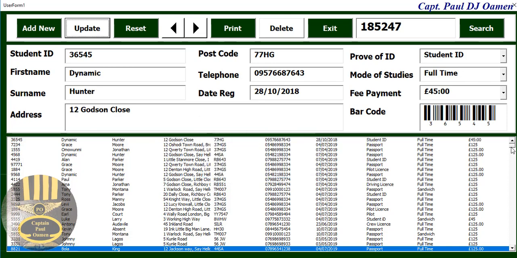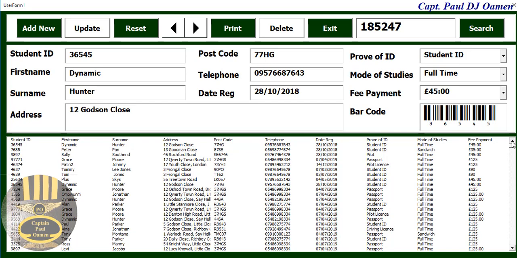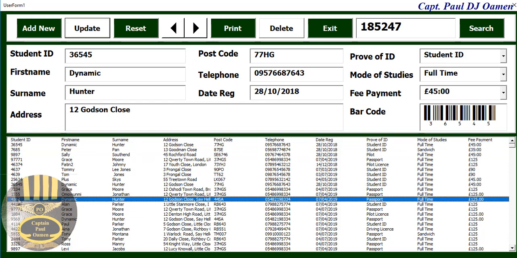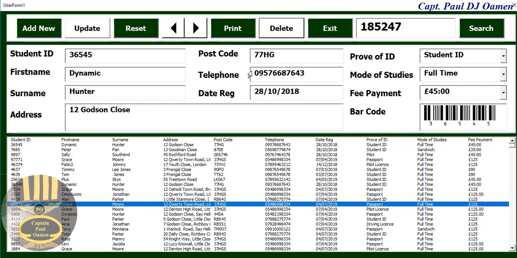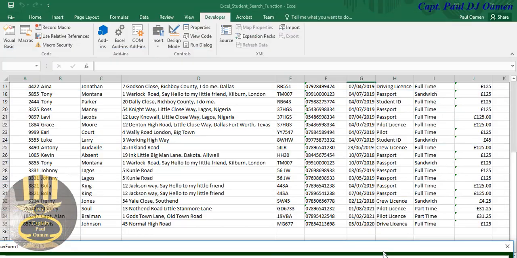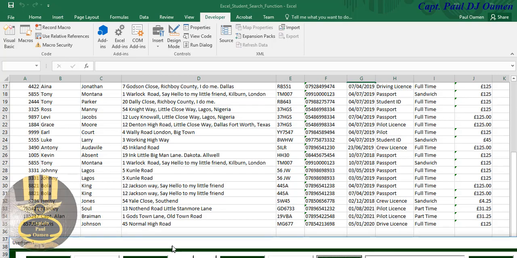Yes, confirm that, and let's check for that Dynamic Hunter. That must have been changed. That is it right there. It's now changed to 45 right there. We also have another one here, which means we can always delete that one. There, gone, as you can see. And we have more than one Grace, so delete. If we go straight onto the workbook, we should be able to see all of the changes that we've carried out there. Right there, that's Allen and that's Davis.